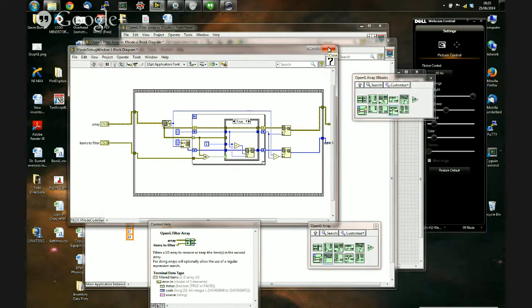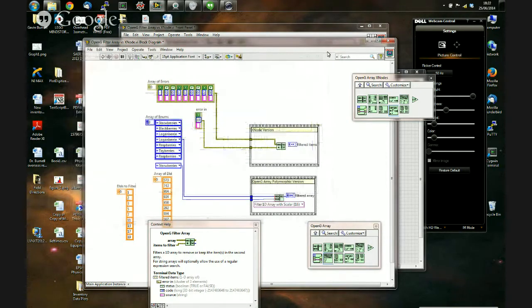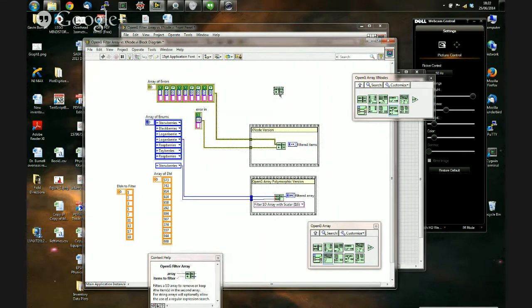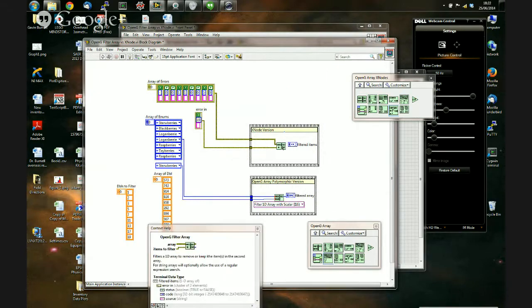So can you describe what code the user has created from here? What is the part that we have to generate? Or literally, you're just dropping an instance of the XNode from the palette onto the diagram? I guess maybe I'm not understanding: when you right-click and say Show Generated Code, doesn't LabVIEW need a hint or some help as to what has to be generated?